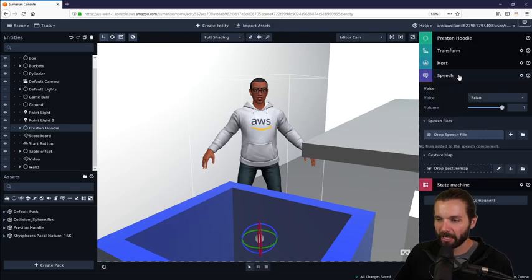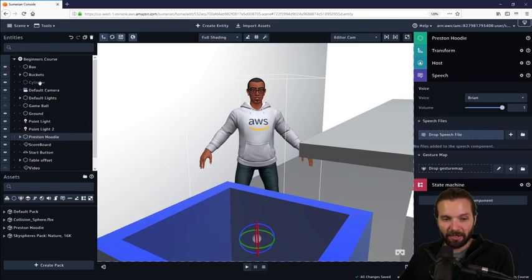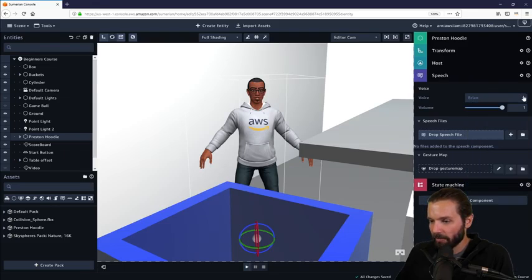The next component we're going to look at is the speech component. The speech component is connected with Amazon Polly. Now, if you remember at the very beginning, we added the Cognito Identity Pool ID. This is a special Cognito Identity Pool ID that is configured to connect with Polly, Amazon Polly. Polly is a text-to-speech service within AWS. And so these voices here, there's, I believe, 52 different voices in 24 different languages. So they have different accents. There's both male and female, so you can select the voice you want. I'm going to leave it with Brian.